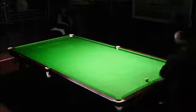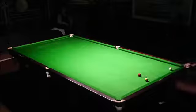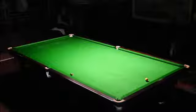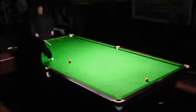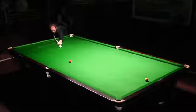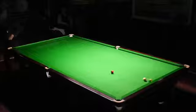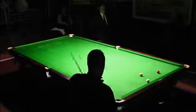Okay, playing 369 because the angle wasn't there to force the cue ball out for the pot, so making sure, not trying anything silly. I'm sure he'd like to make a decent break here, because he knows he's playing a player capable if he's on his game, and he'll want to impose himself.